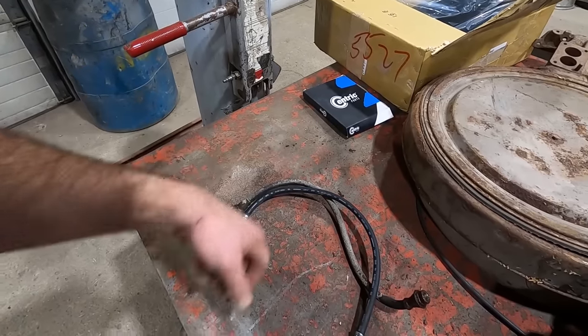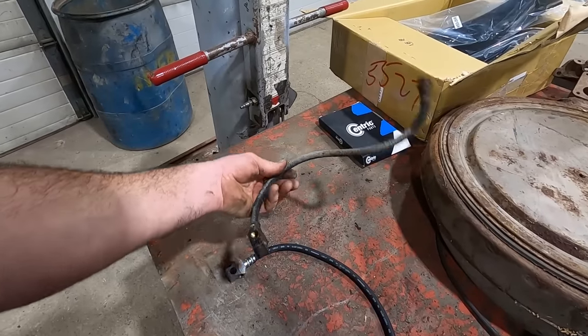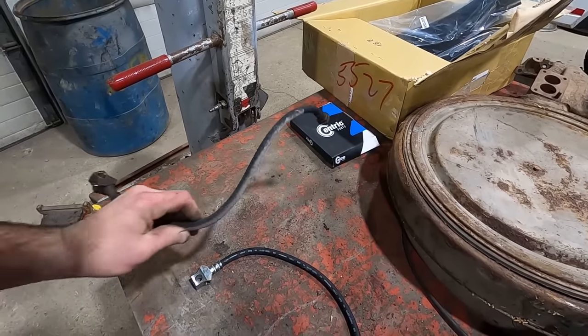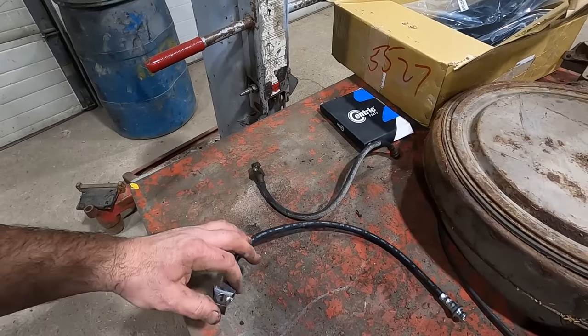Looks just fine. The other thing that you want to check on this is, seeing how we moved that rear end up about 6 inches, you want to make sure that the length of your brake hose is the same. So a stock application hose might not have been perfect. You might even need a longer one depending on where it hooks up to the line running down the frame. But as you can see, these two are pretty much the same length. I hooked this one up before I took it out, and it looks like it's going to be just fine. And you can see that one's seen better days. It's got the same clip retaining method, so it's gonna work just fine.